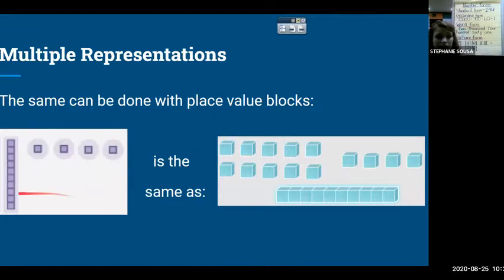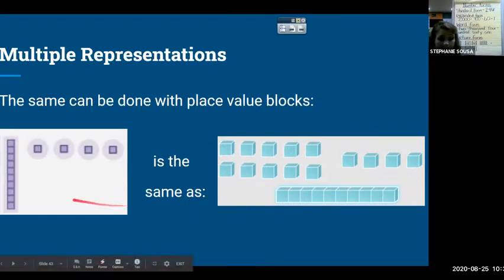Take a look at another one. We can easily count this quickly. 10, 20, 21, 22, 23, 24. So this has a value of 24. Let's take a look at this picture. Here's 10, 11, 12, 13, 14, 15, 16, 17, 18, 19, 20, 21, 22, 23, 24. So this is equivalent to 24. This is equivalent to 24. It looks like what happened is they took this 10 stick and cut it up into 10 ones. Has the same value, it just appears differently.